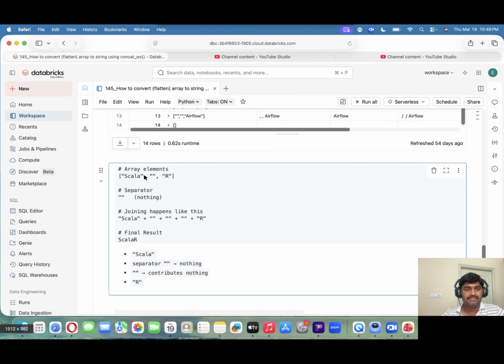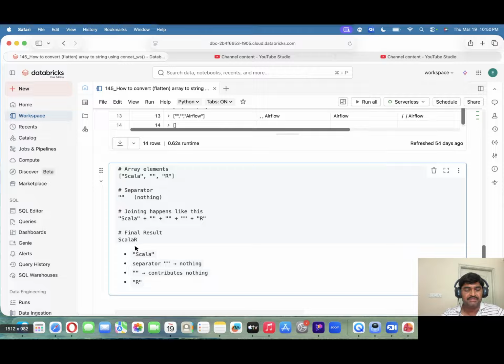The first one is Scala, and concat means it will do plus, no addition, just combine. Then whatever we have, the empty string, for that empty string we give the first one plus this one. So this is one empty string, and on top of that R. So this is R plus R. And if you see here, the final result is ScalaR because my separator is an empty string.